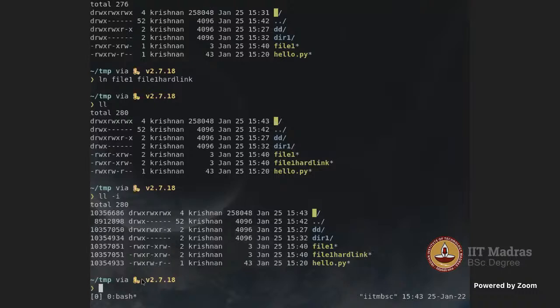But that can be done with a soft link. If you are linking to a folder, you also have to use a soft link. A soft link doesn't care about the location or inode information. It simply goes to this folder or this file, that's all.